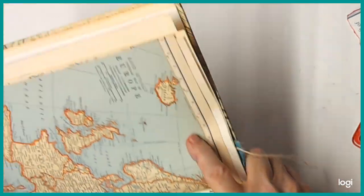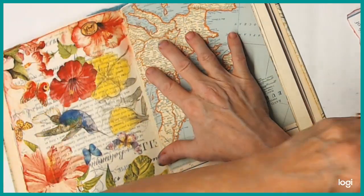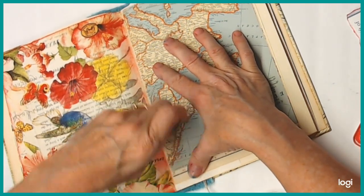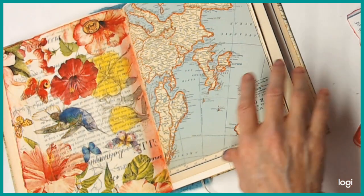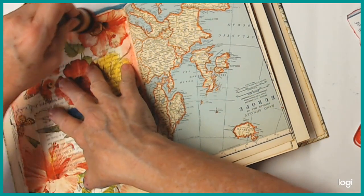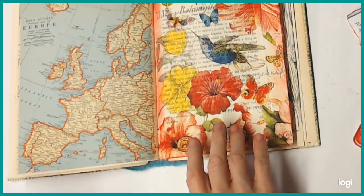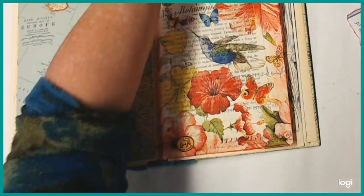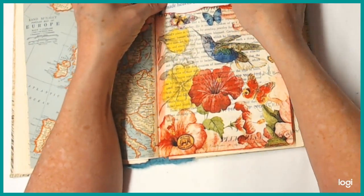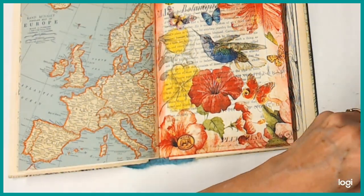Okay, I don't know if I can get the ink in here. Let's try. All right, let's go a little bit more on the edges to make that kind of go together. There we go. And now, where to put the words? That covers up the least stuff. I think that's where I'm going to put it.